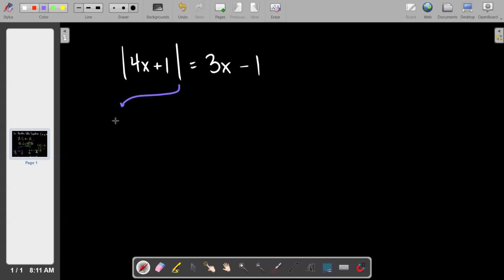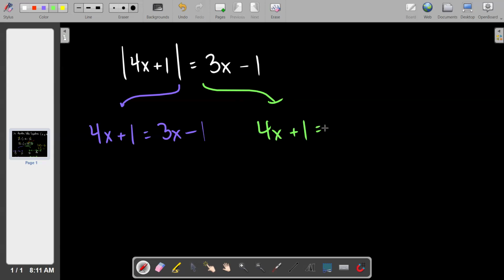J-Lo, what do you think about one of my equations over there? Okay, good. Perfect. So we're going to have 4x plus 1 equals 3x minus 1. And again, I want to stress to you that the original thing up in white does not count as one of your equations. It is the thing that we don't mess with. It spawns the ones we mess with, right? And then the green one is going to be what? Nice job. Switch the 3x to negative, switch the minus 1 to plus 1, and now we just go algebra 1 mode on the math gods here.